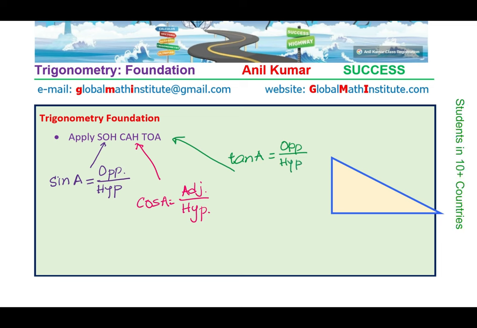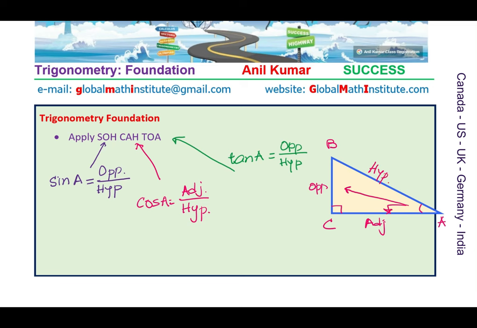So if you are looking from the angle A, right, in a right angle triangle, then this is the opposite side, this is adjacent, and this is hypotenuse. Is that clear to you, right? So that is how we actually define these three primary trigonometric ratios: sine opposite over hypotenuse, cosine adjacent over hypotenuse, and tangent opposite over adjacent. Is that clear to you, right? Now we can take up an example to find the ratios, right?